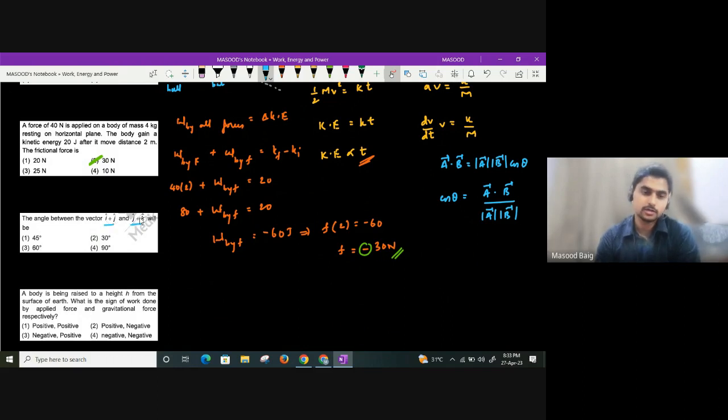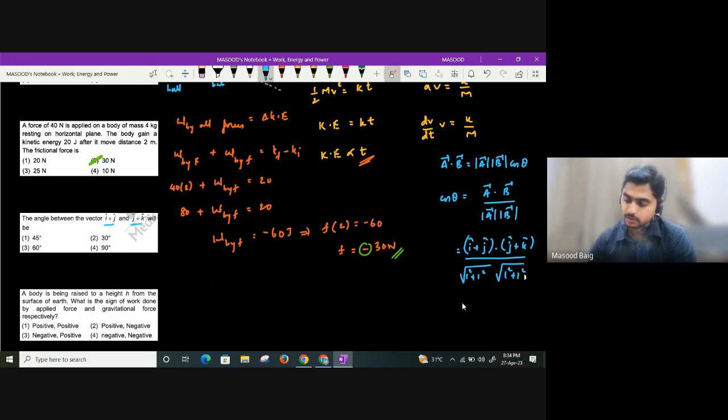Now what do you get by performing dot product of these two? I into, there is no i here. i dot j will be 0. So what I am going to get here, guys? i plus j dot j plus k divided by magnitude of A bar, which will be under root of 1 square plus 1 square. Magnitude of B bar will also be under root of 1 square plus 1 square. i dot j is 0. i dot k also 0. j dot j is 1. So in numerator we get 1. Root 2 and root 2 will be 2, guys. So cos theta will be 1 by 2. Implies what will theta value be? It will be 60 degrees, guys. So what is the angle between i plus j and j plus k? It will be 60 degrees. Understood, all of you?